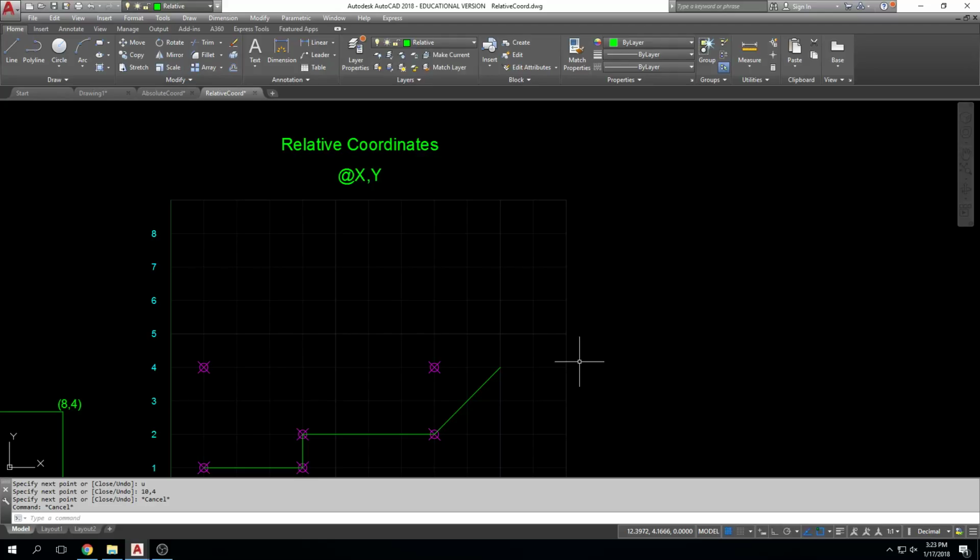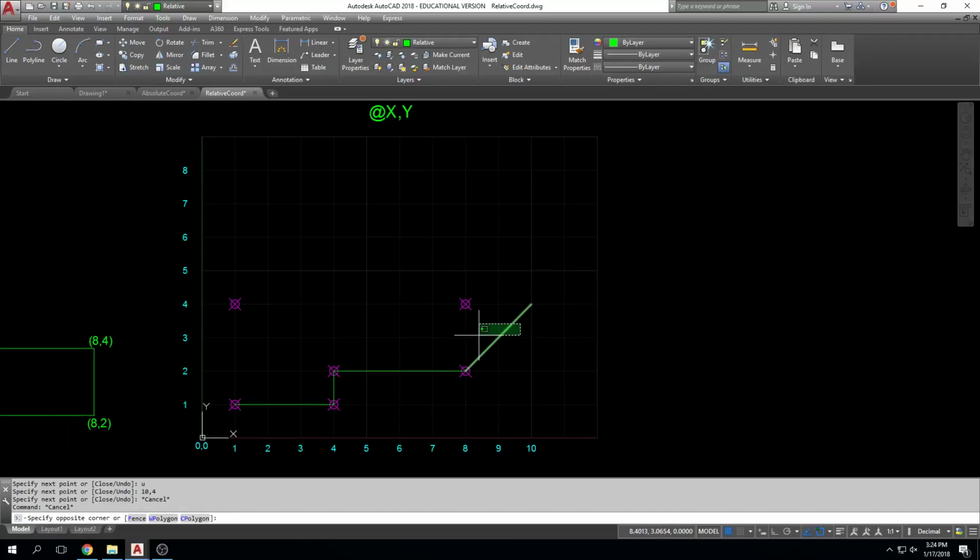But that reminds me though, what happens if you make a mistake? What happens if you accidentally generate a line that you didn't want? How do you get rid of it? And then how do you start at that same point you ended on and get going with your assignment? Well, my first original point, I have 1, comma 1, and then it says next point, and then I put At 4, comma 1.